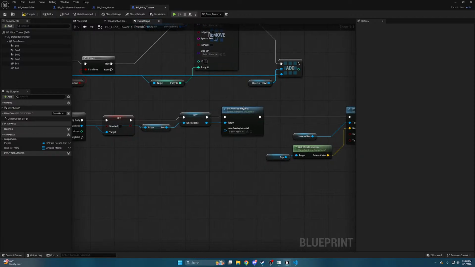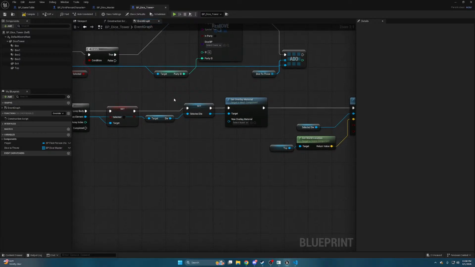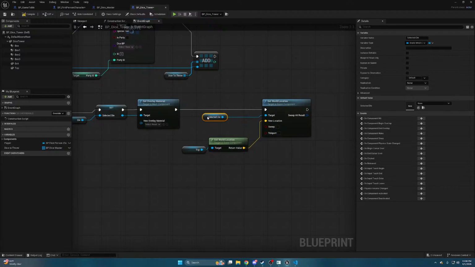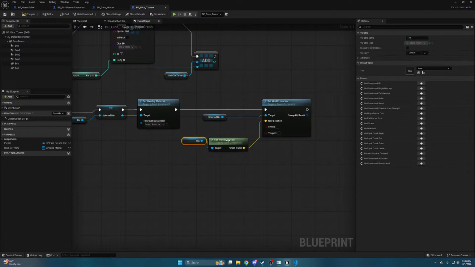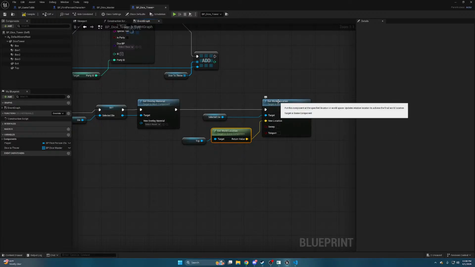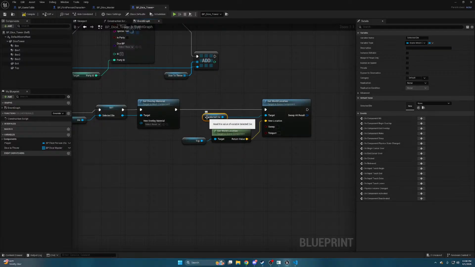Getting rid of the overlay material. Or wait, selected die. So what's happening is it's setting the world location. Oh my god.